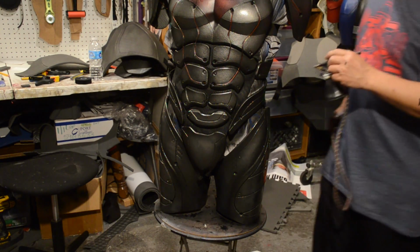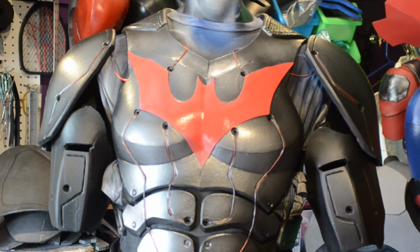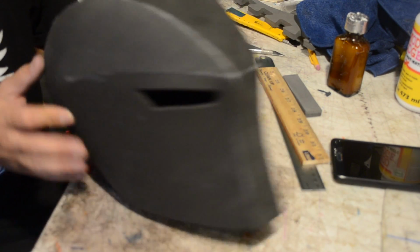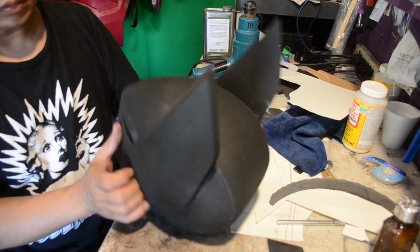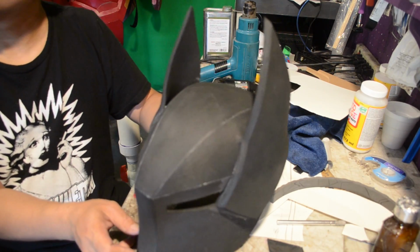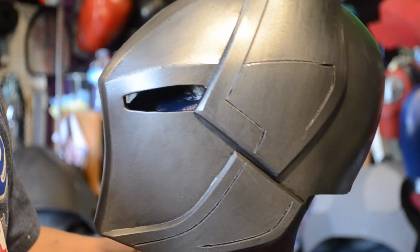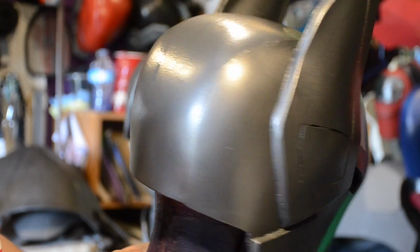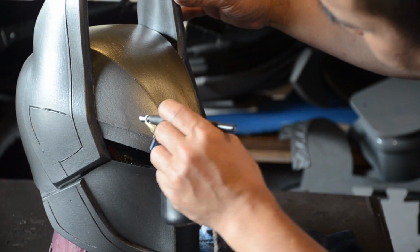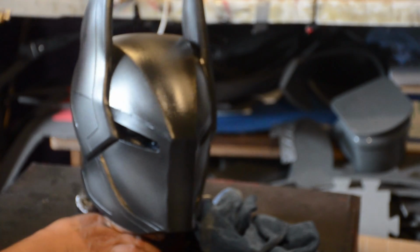Now it's time to go back and paint the Batman emblem red, and I'm going to go over it with some more black shadings. Some of y'all may be thinking, hey, that looks like the Arkham Knight helmet. Well, it is. I just modified it, put on some bat ears, and now I got a Batman Beyond helmet. I may decide to change it and give it another helmet, but right now I'm going to stick with it. I applied 2 coats of silver and some black shadings to add some contrast to the helmet, and so far so groovy. I am so digging it.